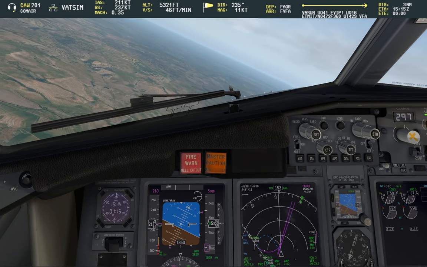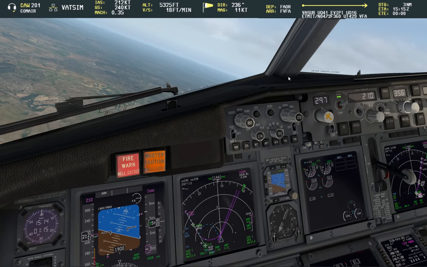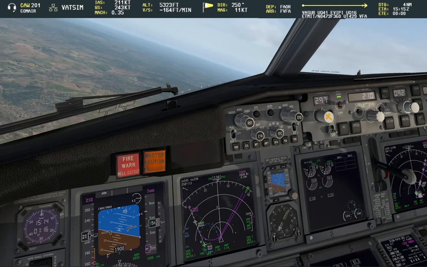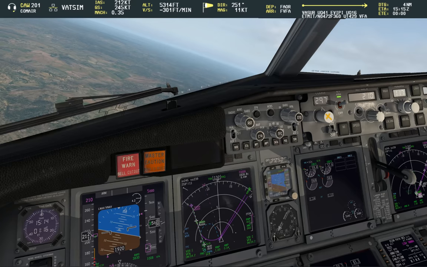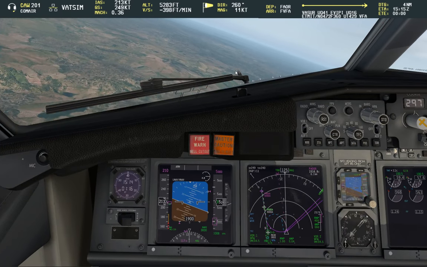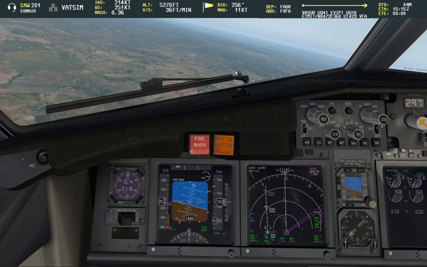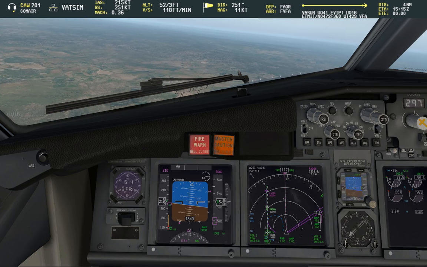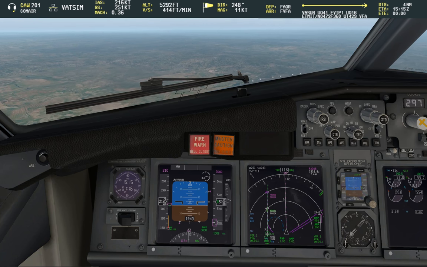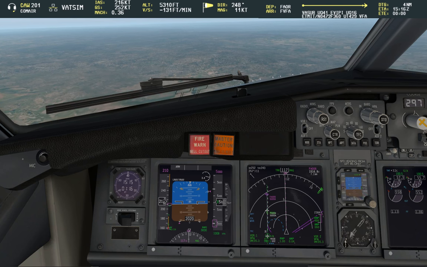Positive rate. And we stay on this heading until we reach DME 10.7 of Victoria Falls VOR. And then we turn left on base. Let's start configuring a little bit. Let's give it flaps 5.